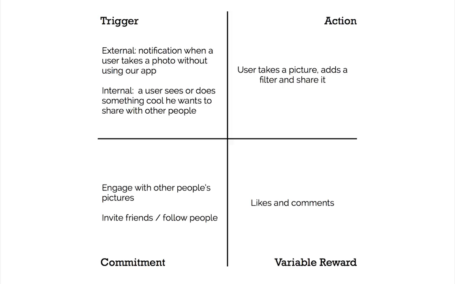And by doing so, it will encourage these people to continue using the app. Seeing other people's cool pictures will also entice him to post some more cool pictures of his own in the future. We could even combine both by putting a subscribe to people or invite friend option in the user feed. This is not something that Instagram does, but it could be really interesting. Okay, this should be a good basis for the feed narrative.